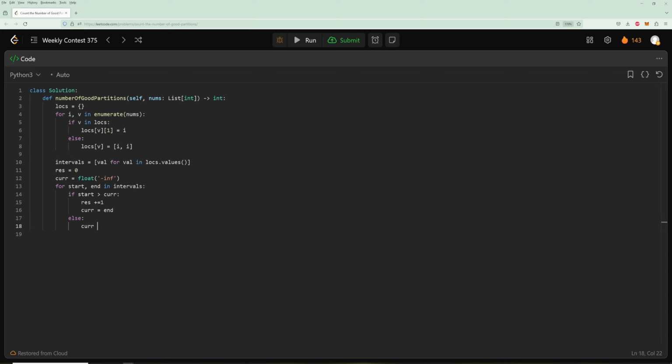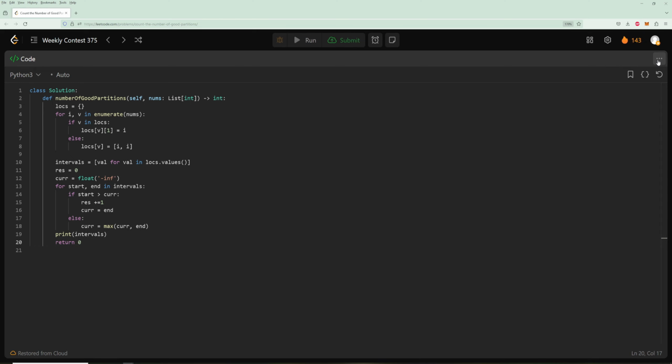So yeah, otherwise we just have cur equals max of the cur and the end, and the start will automatically not matter. So we just take whatever interval, whatever the biggest end value is, save that for our merge. Now we have some number for our interval, so we can actually print intervals if we want to even. So we can say print intervals and return something just to show this. So like return 0 for now.